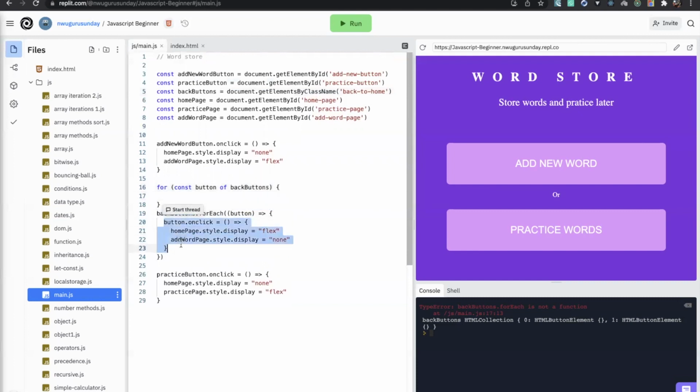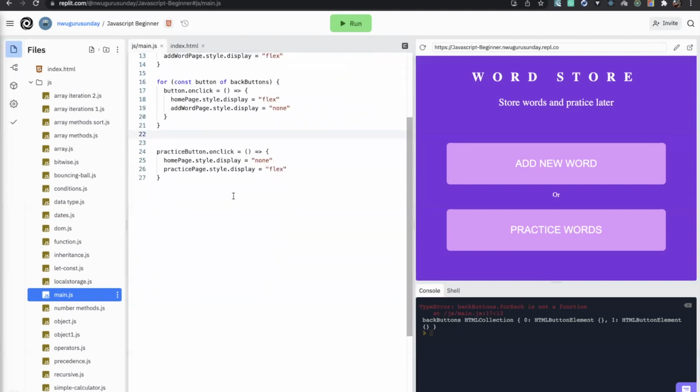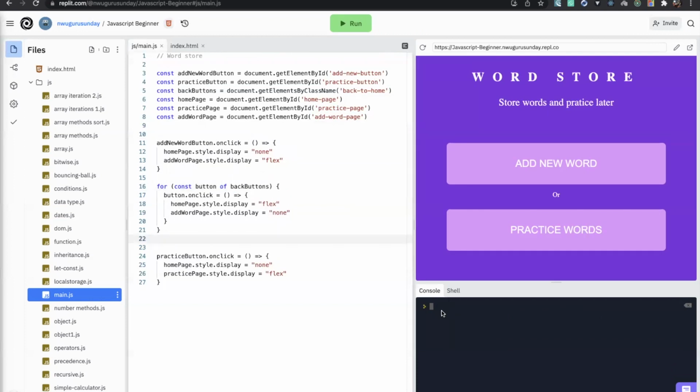And I can move this one down here. I take off this one. It's simply the same loop. Define keyword. So see the error is gone.